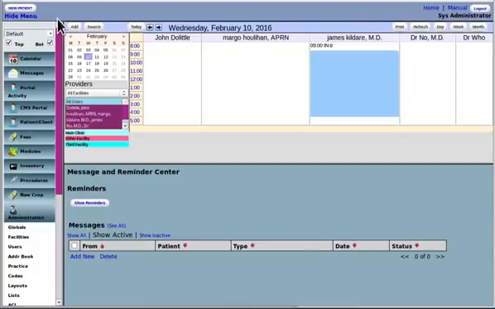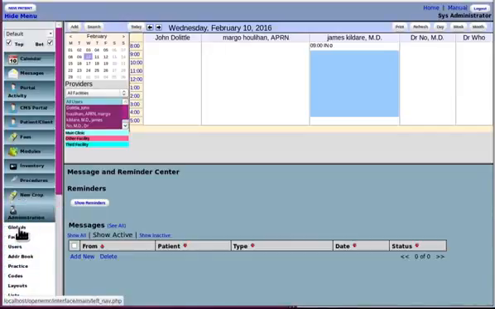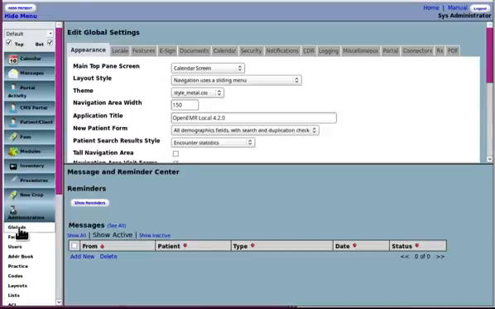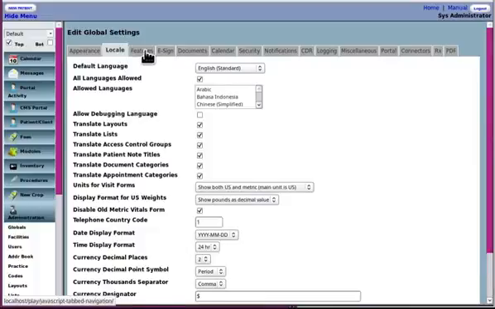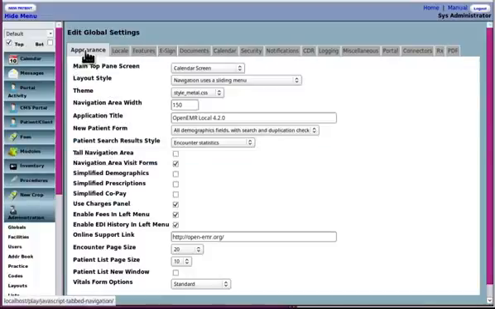to OpenEMR and then come on down to administration. Here we have administration on the left nav menu. Click on globals, and I'm going to disappear the bottom pane so we can see what we're doing a little better. Again, all these tabs across here have all the different global settings that are used for the system. Most of these defaults are good, or you can change them later on after you get used to how it looks and how you want it to look. Okay, but I'll just run through a few of them here and show you the ones that you will want to be sure and look at.